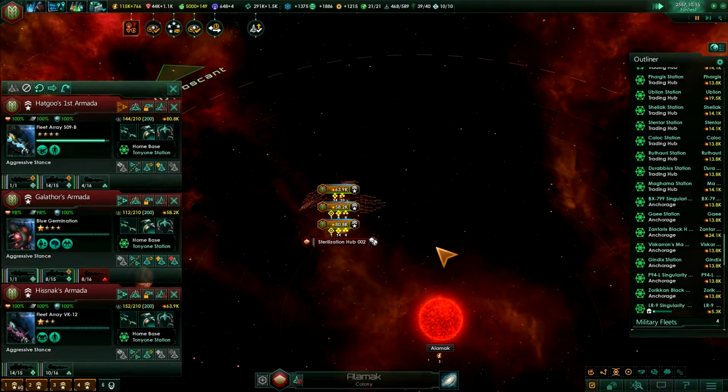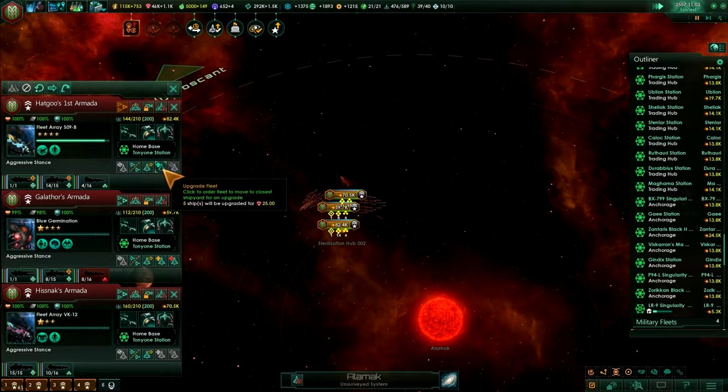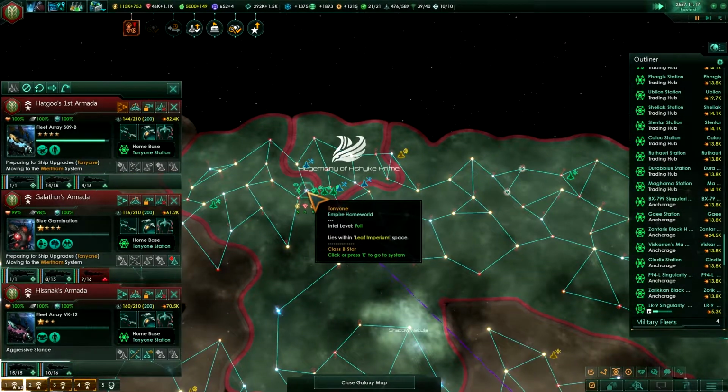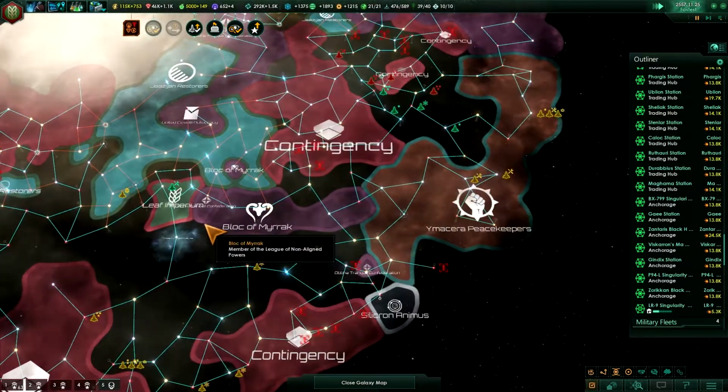Fleet upgraded. Incoming transmission. Bingo! Another machine world has been destroyed. Sterilization Hub 2 in the Allmark system exploded after the planet's defenses were decimated in battle. As before, the AI core triggered a self-destruct mechanism to prevent its capture. Yeah! Alright, so you guys go upgrade. Actually, everyone head home. Alright. Cool.